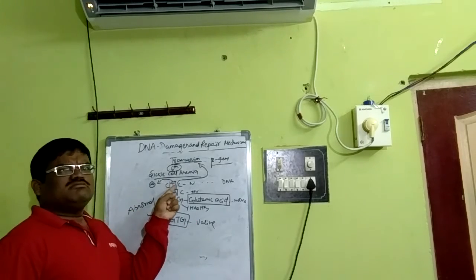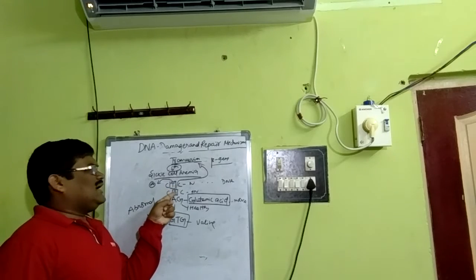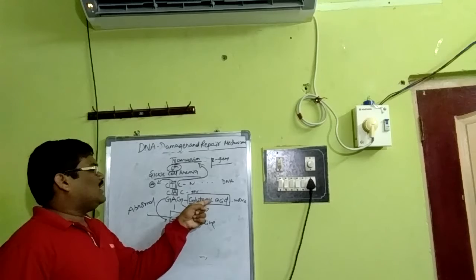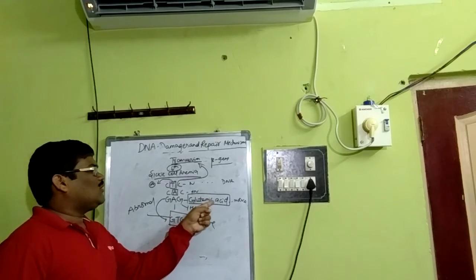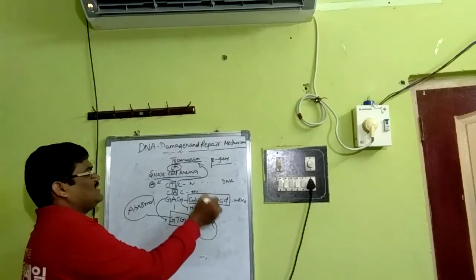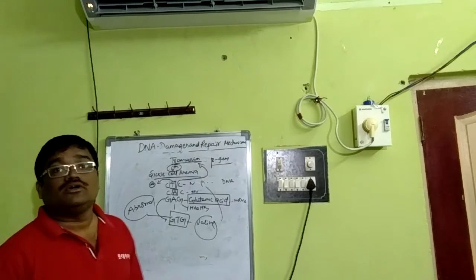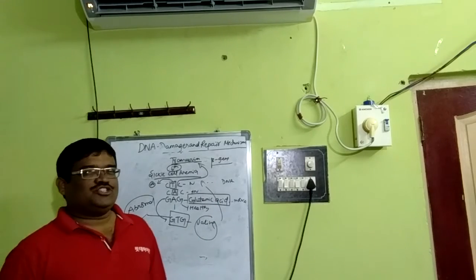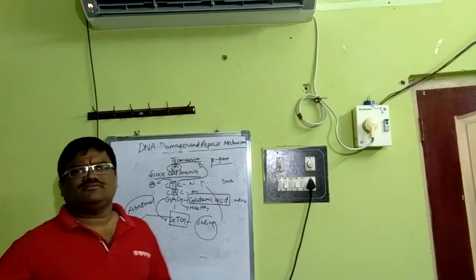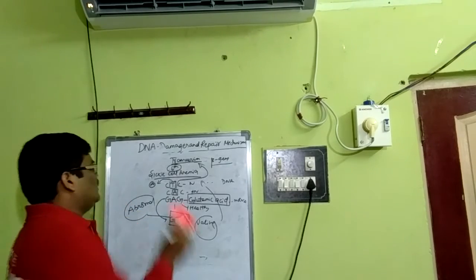Just thymine, which is a pyrimidine, replaced by adenine. That means T is substituted for A, transversion, and GAG becomes GTG. That means glutamic acid is replaced by valine, and then sickle cell anemia it leads to. That is the impact of mutation. I told you already, mutations are sudden, random, discontinuous, and unwanted, of course.